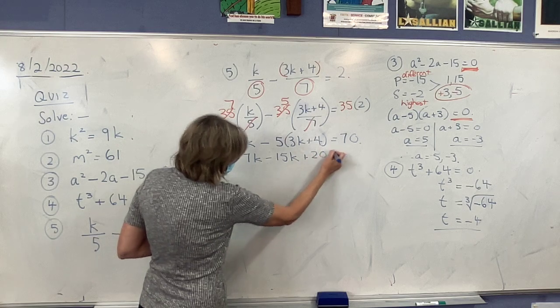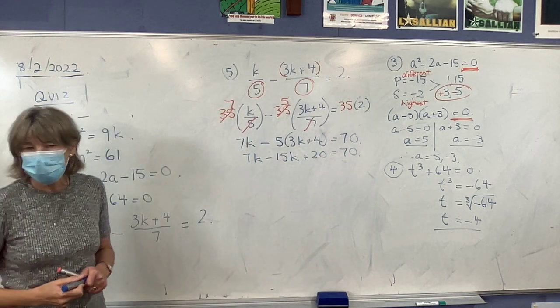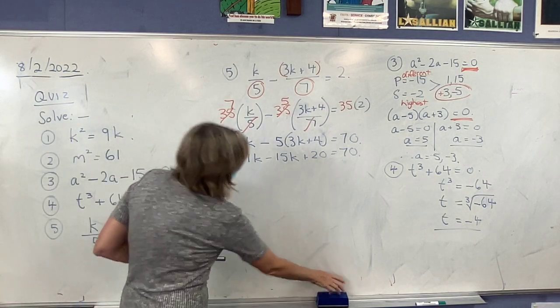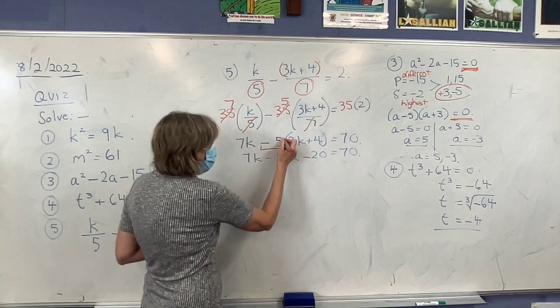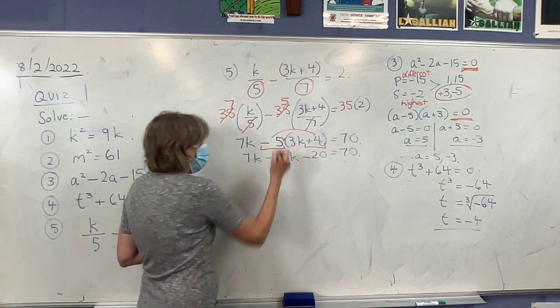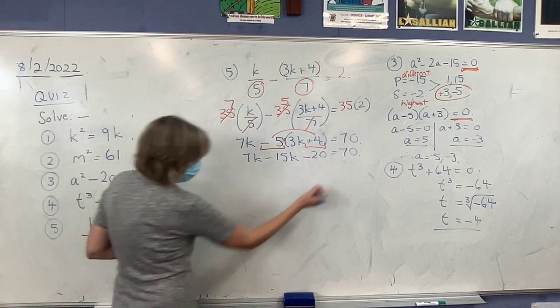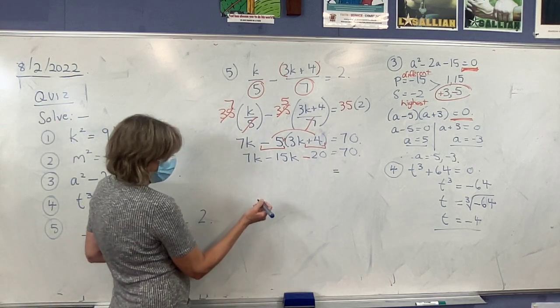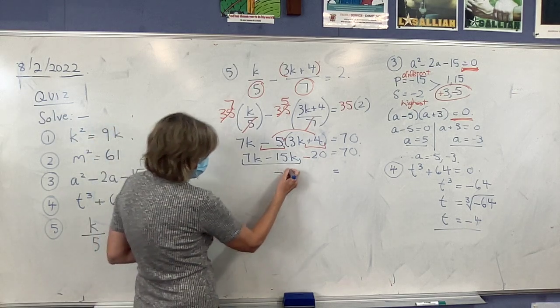Is he right? Who can see an error? What is it? It's minus 20. Should be minus 20. We've got to be very careful here. You're multiplying. Be careful. Keep going. And then you would put the 20 over to the other side. Let's just collect this first. Right, you would do minus 8k.